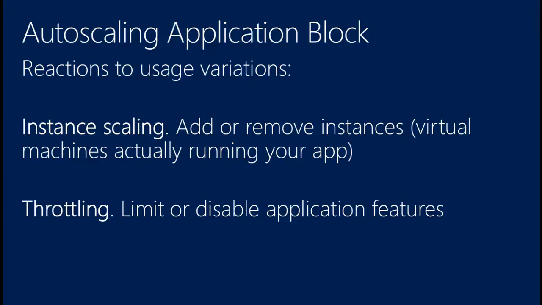We may decide, and it's a very good compromise sometimes, not to add resources, which cost us more, but to cut some features. Let's say we have an application which is used by public users and by back-end users, employees in our company. If we have a lot of demand, that means that we have a lot of public users coming in. And we want them to be happy, and maybe our back office users won't be that happy, but the financial guys will be happy. Okay? So we might decide not to scale, but to cut some features, so our back office users won't be able to access those for a few hours, for a day, and so on and so forth. It can be a smart choice. And it's very easy for us to do it with the Autoscaling Application Block. And actually, our last demo is going to show exactly that.